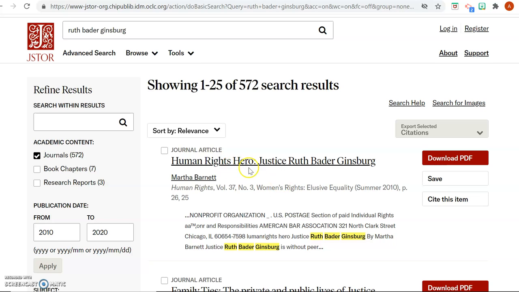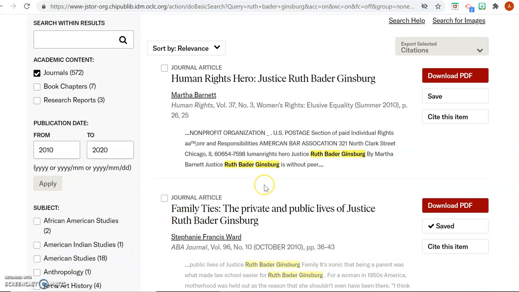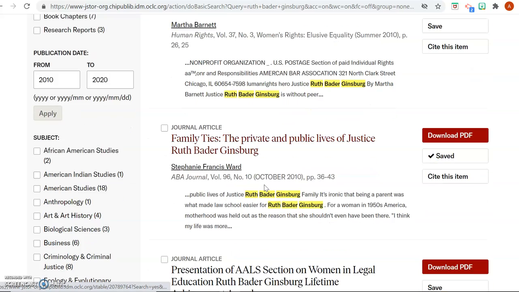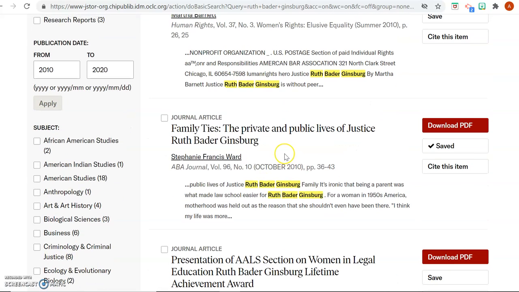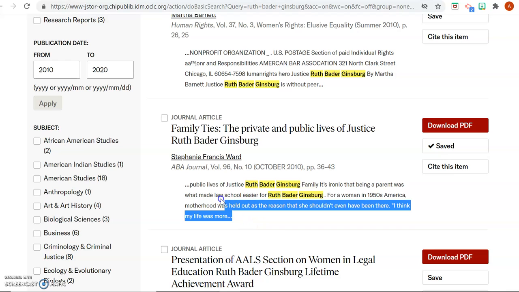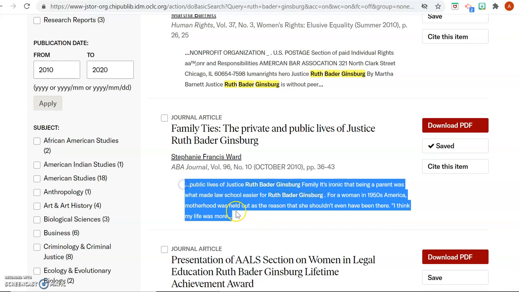And so you definitely want to be mindful of that, depending on your subject. Okay, human rights hero Justice Ruth Bader Ginsburg, family ties. This looks super interesting, just who she was as a child and her experiences that then crafted who she is today. And maybe this tells a little bit about her life as a married person and her own family. So all journal articles have what's called an annotation. So this is a short paragraph before you get to the actual journal article that you can peruse, again, just to save you some time.